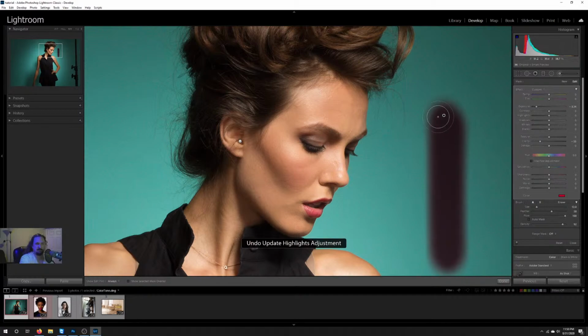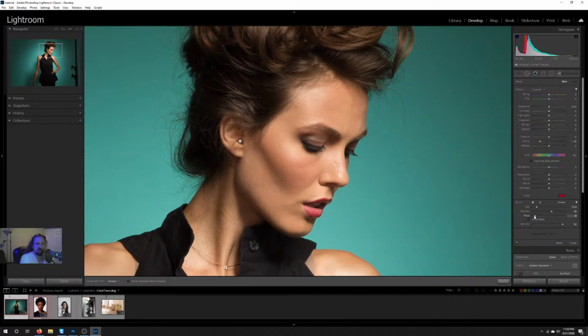Let's get rid of that. If you have your flow way down here, and you stroke it, you can't really see anything. So it is applying a very thin layer. The more you brush over it, the more it is applying that. So when you have a very low flow, you can do very subtle changes over time. So that's what flow does. Usually I have my flow set pretty low.